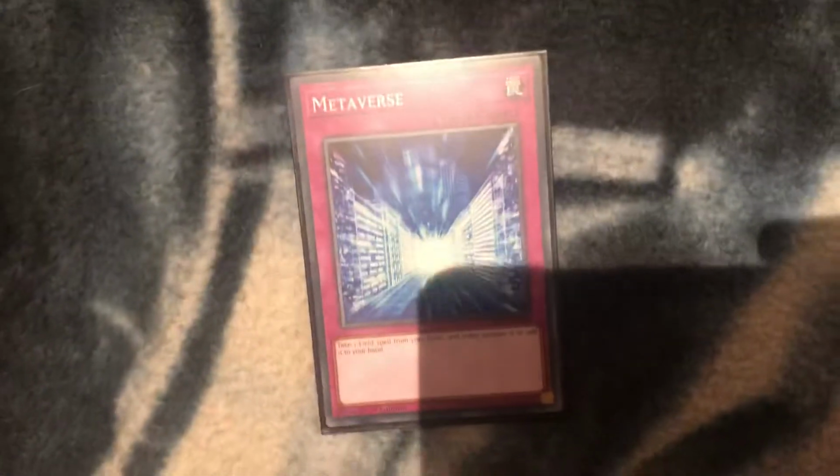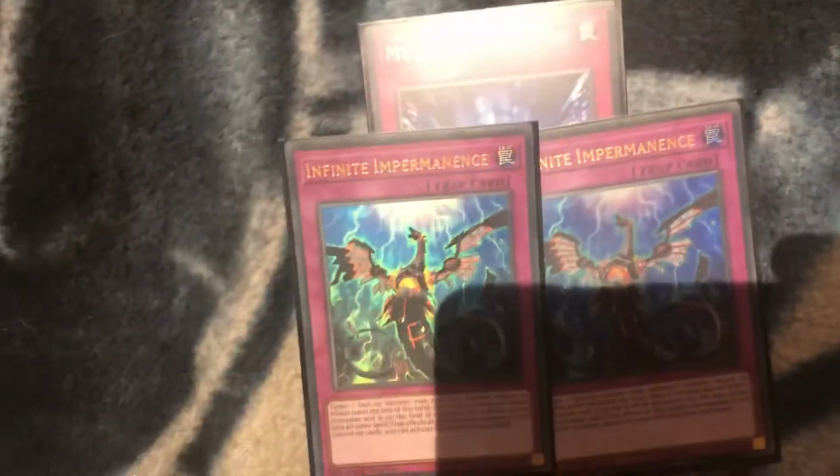And then we do run a couple of traps in this. We run 1 Metaverse, just getting the ballpark out on your opponent's turn, and then 2 Imperm, which help me out in so many situations, and I'm hoping that I'm pulling some more from the Dual Overload when those come out. I've actually pulled both these from the Dual Power, when this got re-released, and I'm very happy to have these, because they are handy.